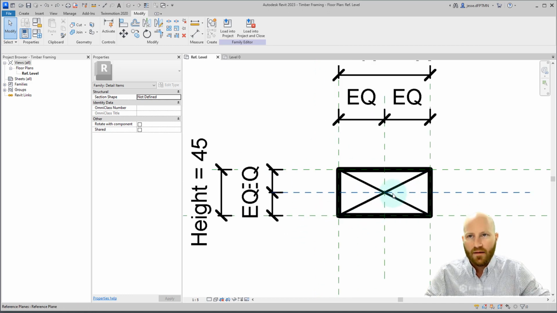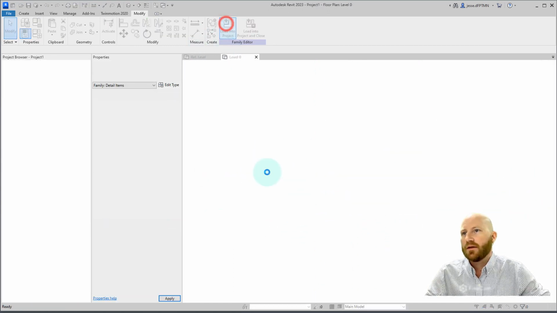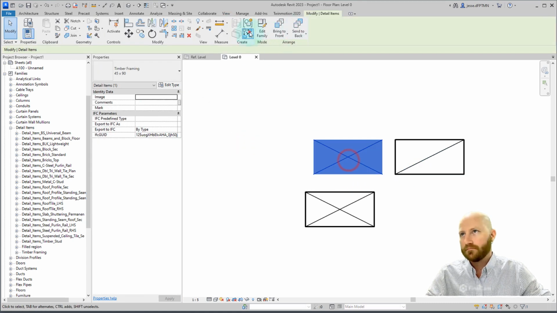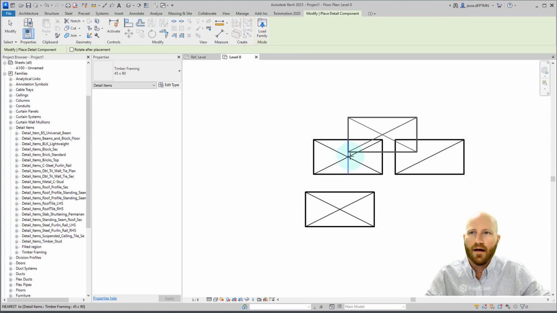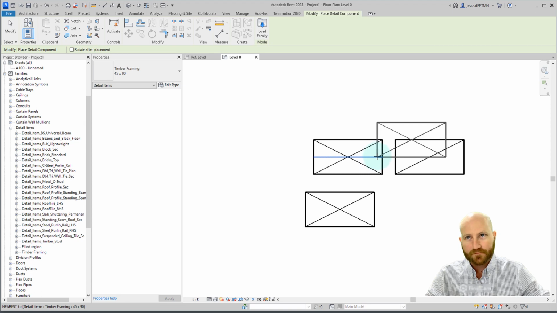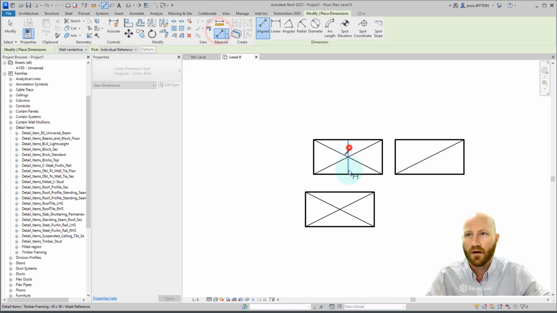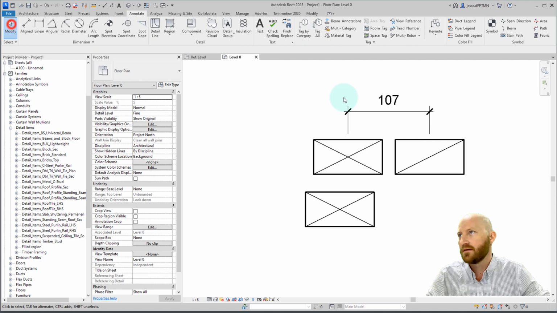All right, now that we've got these reference planes in here, let's load this back into the project, overwrite existing version. Click on this and go create similar. Now there's an invisible line that shows up when I'm placing things. And you can see that the line only extends to the outermost bound of the family itself. So sometimes if you want an invisible line that you want to be able to align to, dimension to, that's an important part. If I want to be able to dimension to this one, now I have those abilities. I can delete this because that's unnecessary.